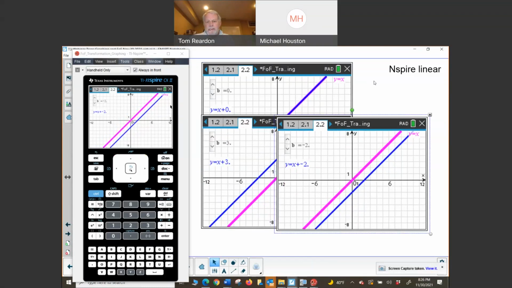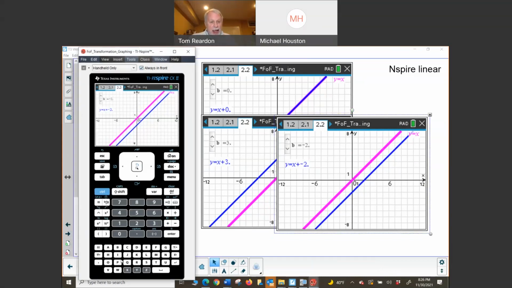I think someone asked, is Nspire allowed on the AP exam? The Nspire is allowed on every single exam. The only thing is CAS is not allowed on the ACT. But other than that, Nspire CAS can go on SAT and the AP Calculus exam.